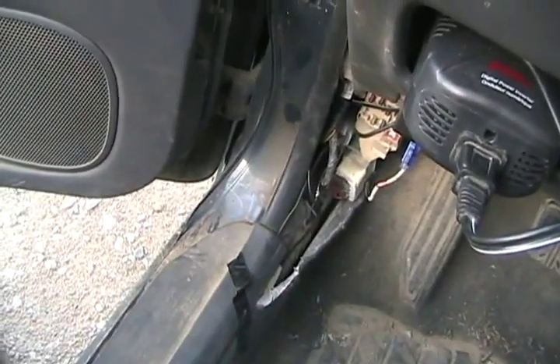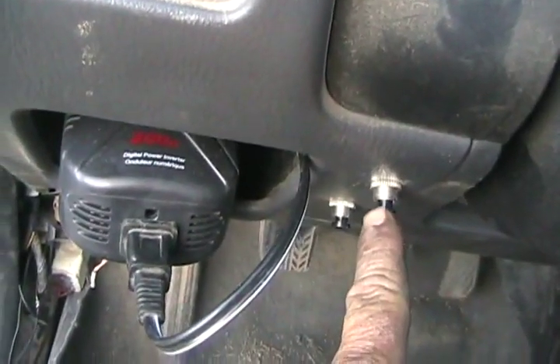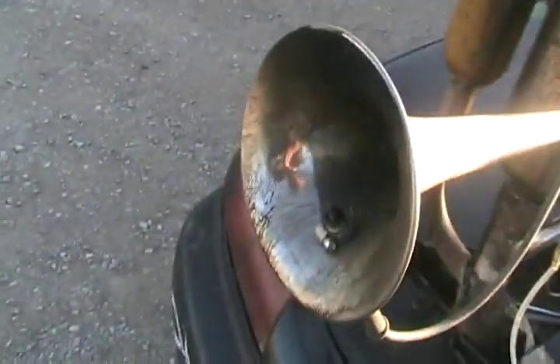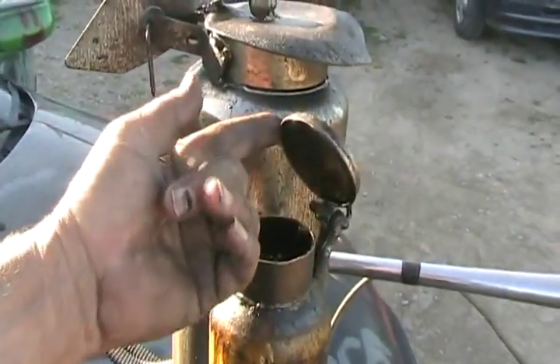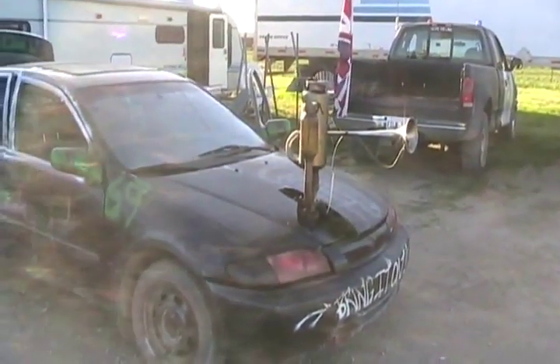There are two wires because there's going to be another wire for the gasoline flamethrower to shoot farther. So this one's the propane, this one's the gasoline, and this one over here is our oil injection. And of course the spark plug in the nozzle. This gasoline-fired one, when it's functioning, will have a spark plug or something a little higher up that will miss this when it opens, but be in the right spot to light the gas and go way up. Cool. Now I've just got to reroute that spark plug wire so it doesn't look so tacky.